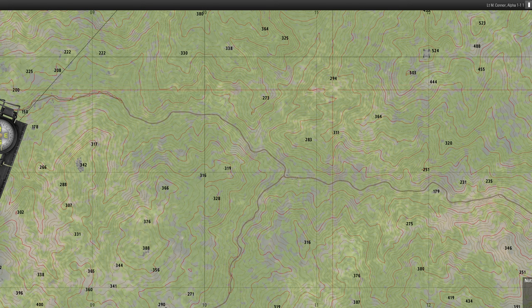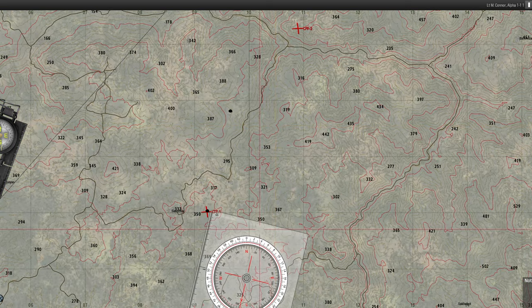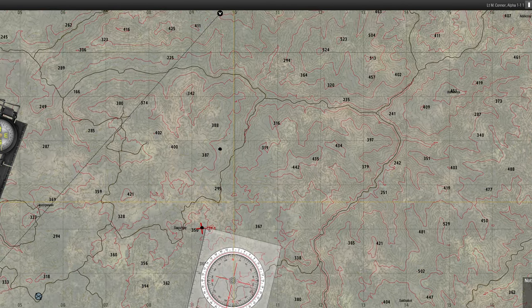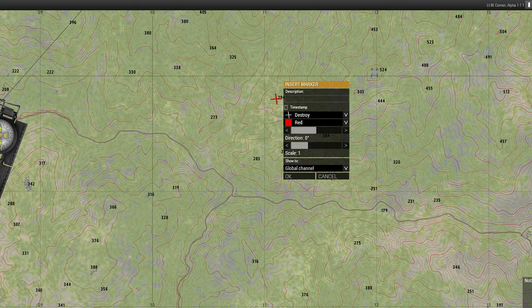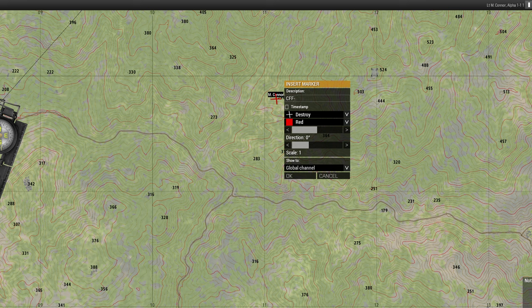I like this hilltop right here. We'll call that call for fire two. And I'm gonna go through this a little quicker. Actually, one, two, three, that's gonna be outside of our range. No, it will not be. I was looking at the wrong marker. My bad. This is our call for fire two.